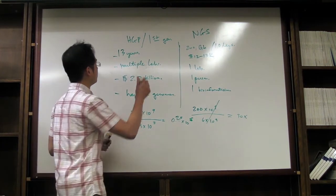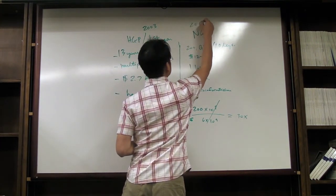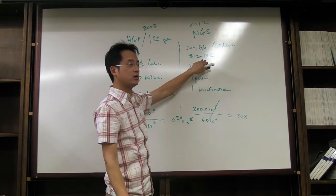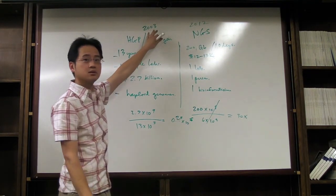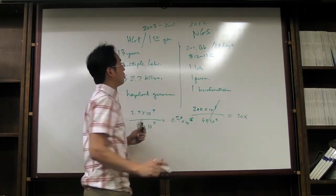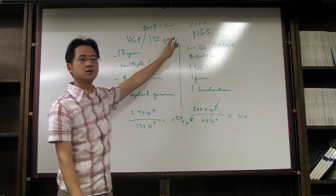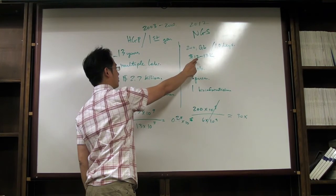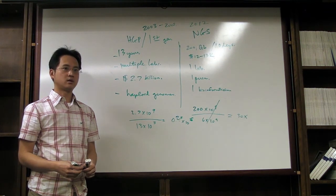And literally, this is the end of 2003? It would still be this, right? Today, this is 2012. I think even a few years earlier, we were already sort of in this mode right here. The cost was higher, but we were already sort of in this rim right here. So it was a matter of, I would say, 7 years. Even in 2005 or so, we're still kind of in this moment here. So literally within 5 to 6 years, we have jumped orders and orders of magnitude in terms of throughput, decrease in terms of costs, and increase in terms of efficiency of next-gen sequencing.